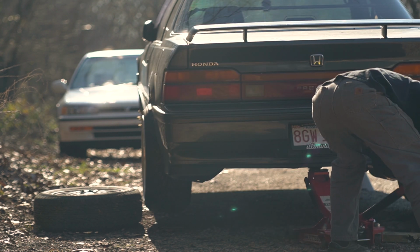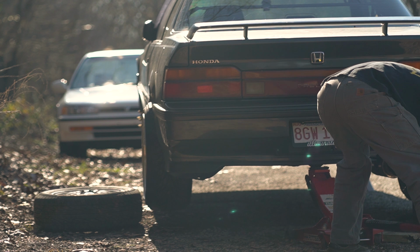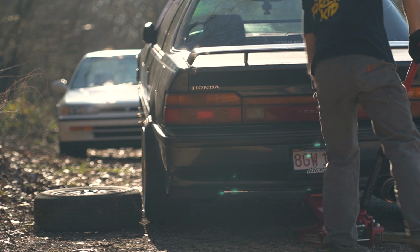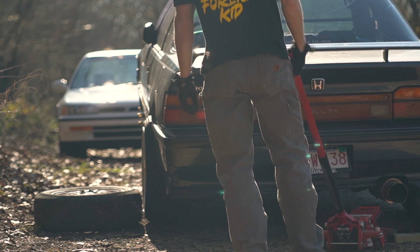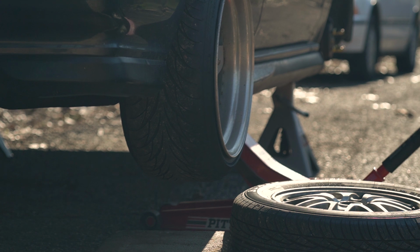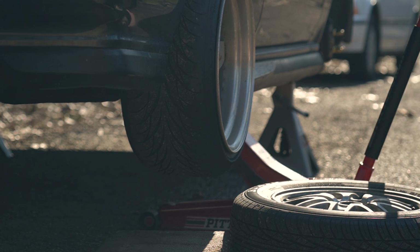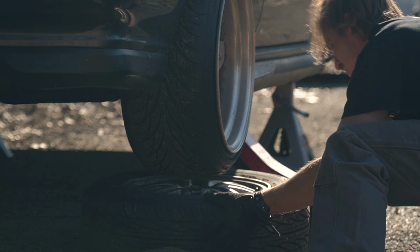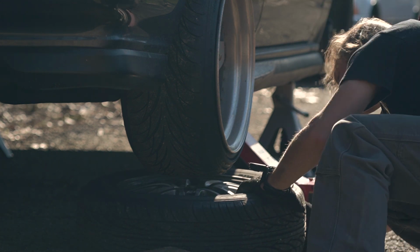But unfortunately, where I placed the Prelude, it was just on the edge of the gravel and the cement. So the jack was having a hard time rolling up onto the cement as I was trying to jack it up. I finally just called it quits and decided I was gonna jack each side up independently from the rear jacking points on these side rockers, and that I was just gonna slip the wheel in like that.